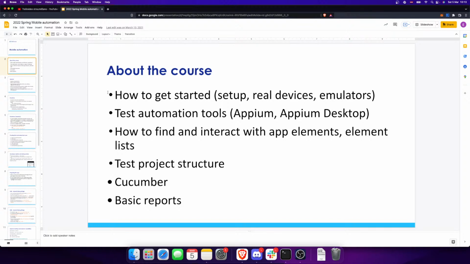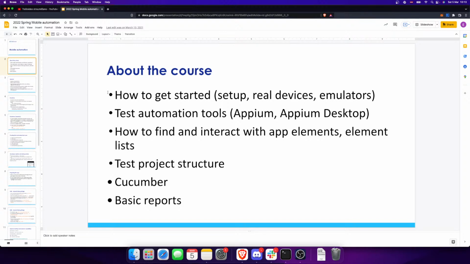So about the course, we want to learn some of the things. So how do we set up? How do we get the real devices, the emulators, and run tests on them? Probably we won't go in depth with emulators. Usually, in my previous experience, working with them wasn't the best. Real devices were less prone to random bugs.